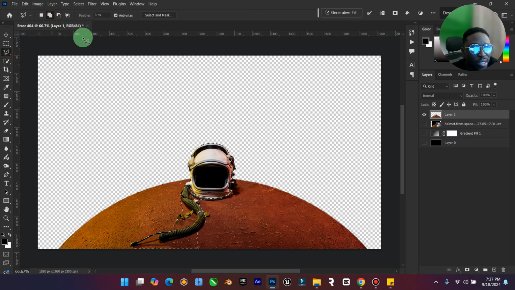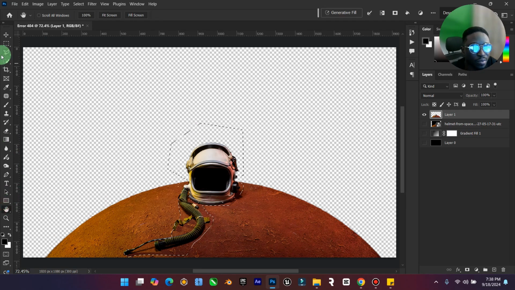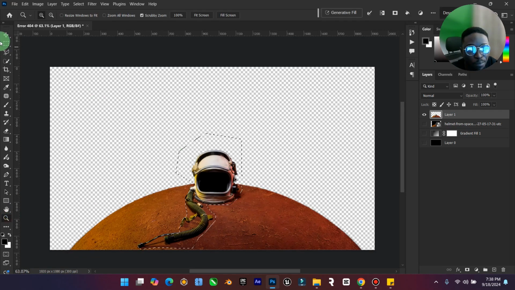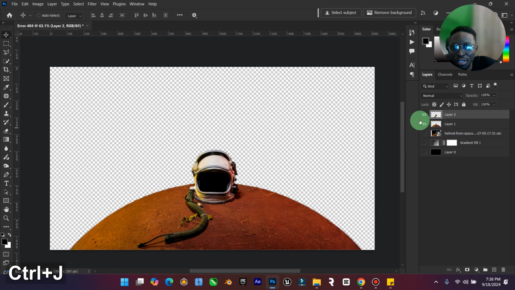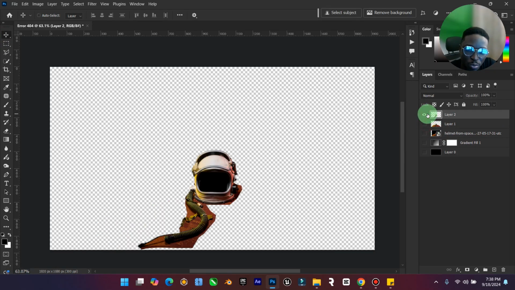So one without the helmet, so I'll just select the helmet part, right? Something like this. All right, so I'm going to Control J to duplicate, so we have just the helmet like this.